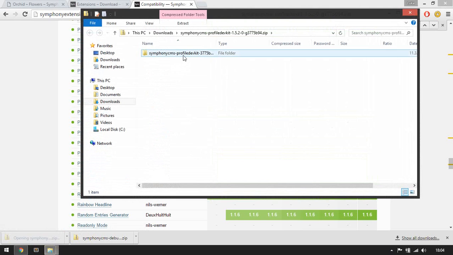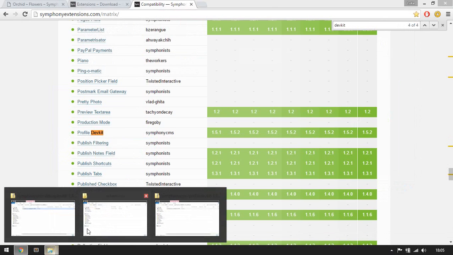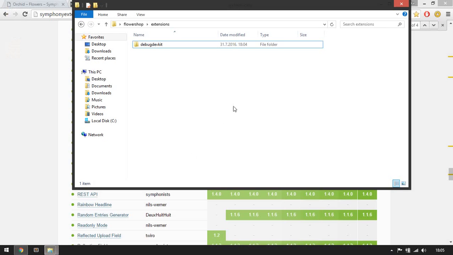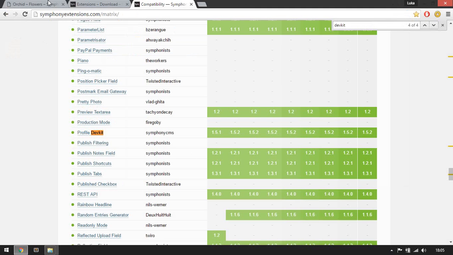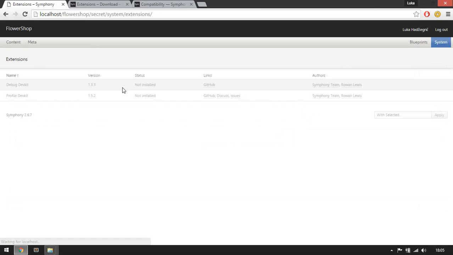Okay, and what do we want? We want the profile dev kit. Just copy this. Whoops, what was that? Extensions, paste here. Okay, so now we have these extensions. Let's go back to our administration and let's go to system extensions. As you can see, we have our extensions over here.